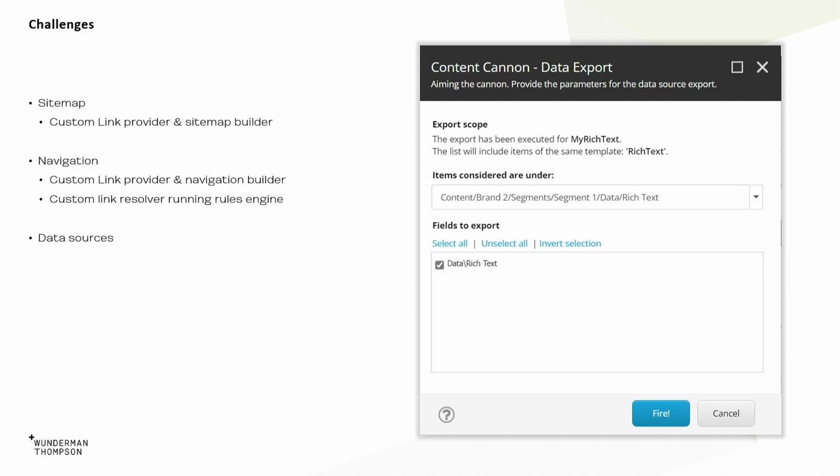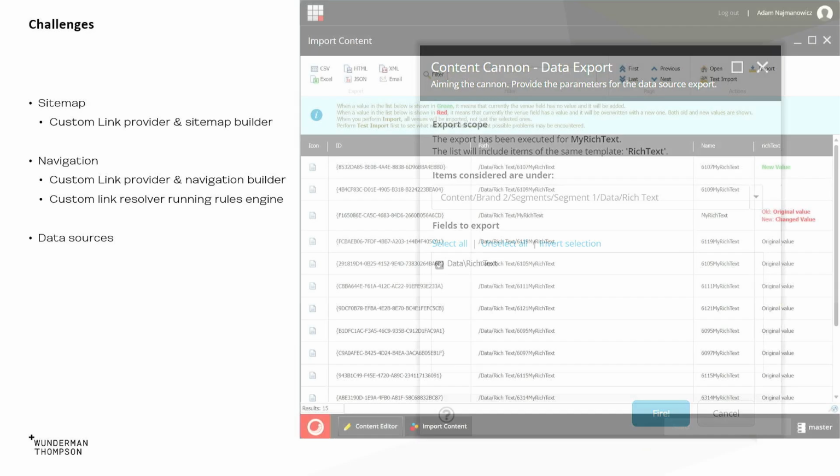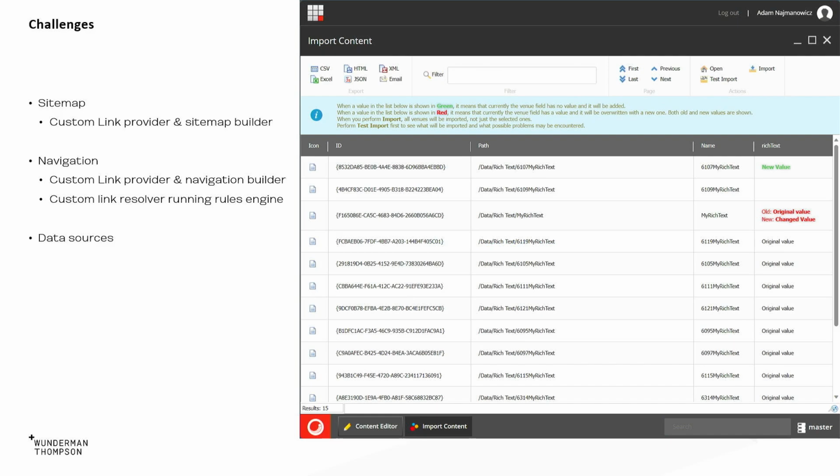So as an editor, I can look at a rich text, at the message in a carousel, for 1,000 websites, and just edit it and then import it back, seeing, okay, that's a new value, there wasn't a value here, that's an old value that will be traded for a new value, and then import it, right? So it's a different quality, a different way of thinking about the website. You cannot really just go into a page after page or data source after data source. It just won't scale.